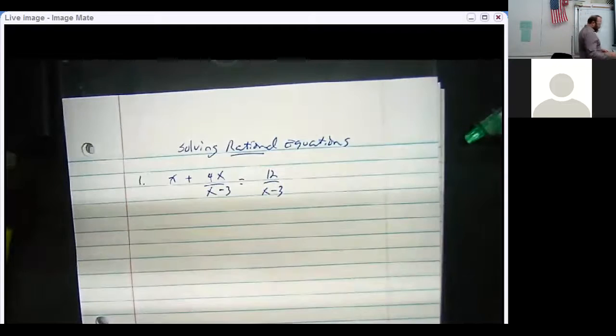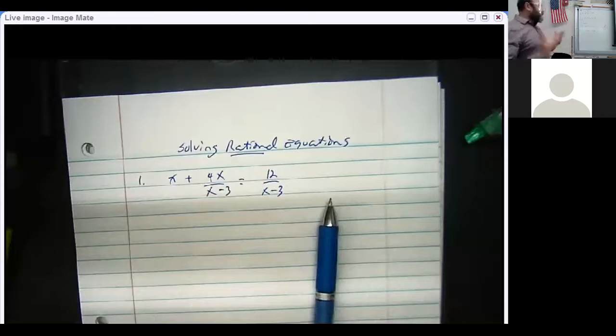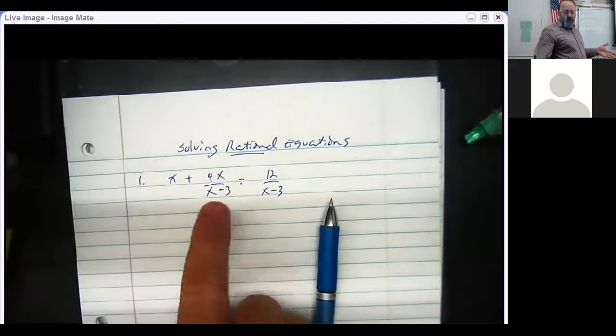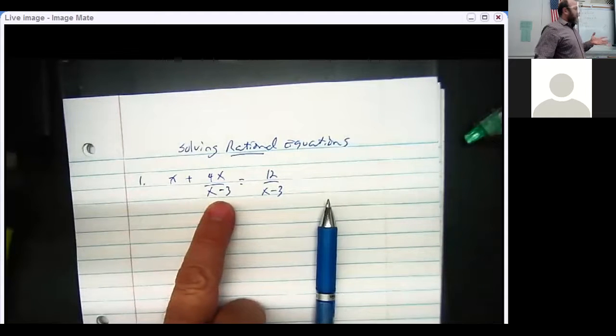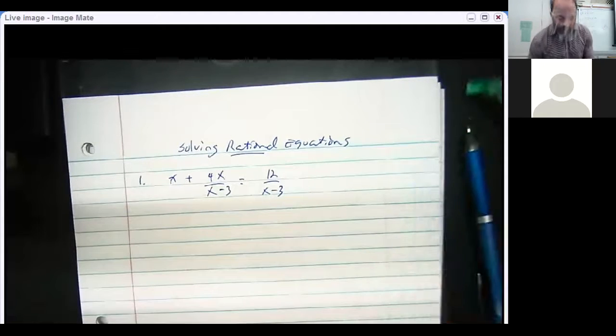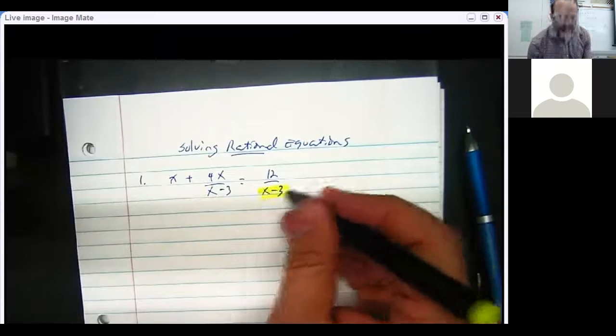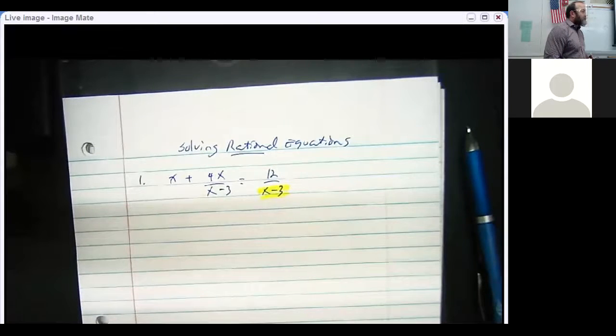But before we ever start that problem, the question that I have is, is there a number that if I did my work and it showed up, I would know that that answer would be bogus? Can you tell me any number in there that if I did my work and it showed up, it couldn't be true? Is there a number that would kind of trouble you if it showed up as a result? Is there an answer that would not really truly be a legitimate answer?